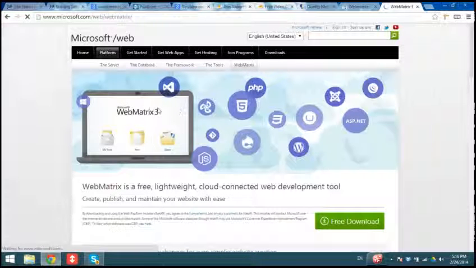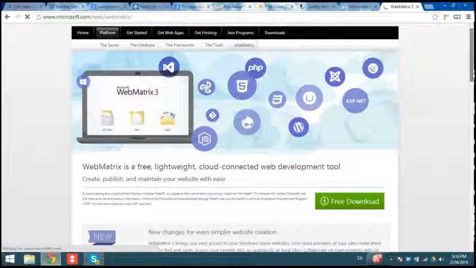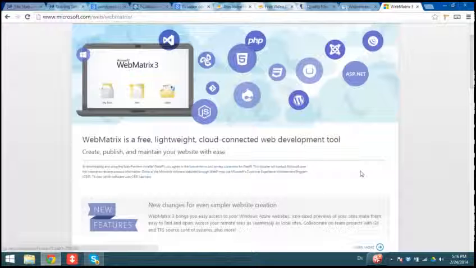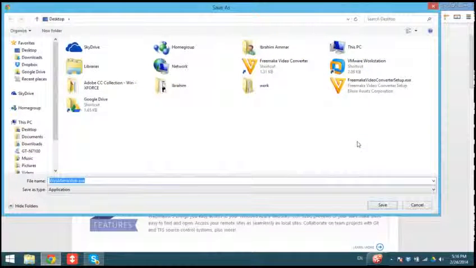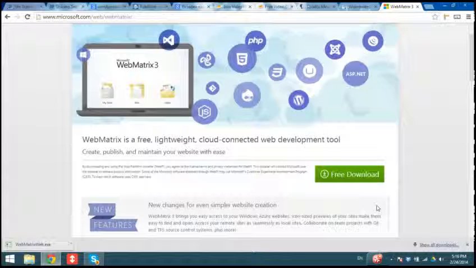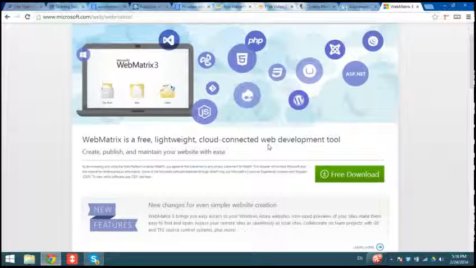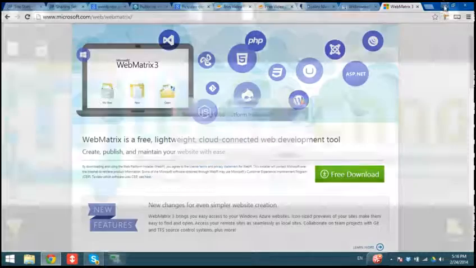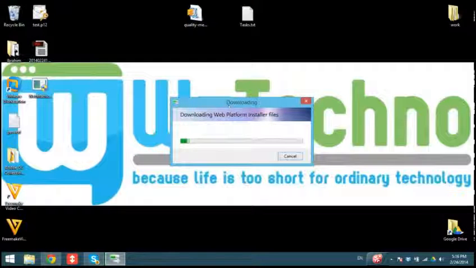It's a program developed by Microsoft, and its job is to make it as easy as possible for us to use WordPress and other resources, and it's free. We can simply download it, and we can run WordPress or Joomla or anything we want locally. Actually, the setup file that has been downloaded is just like a shortcut for the installation to start.